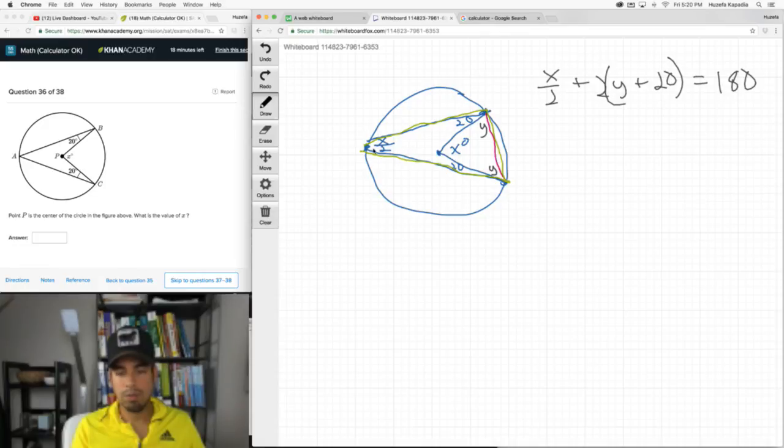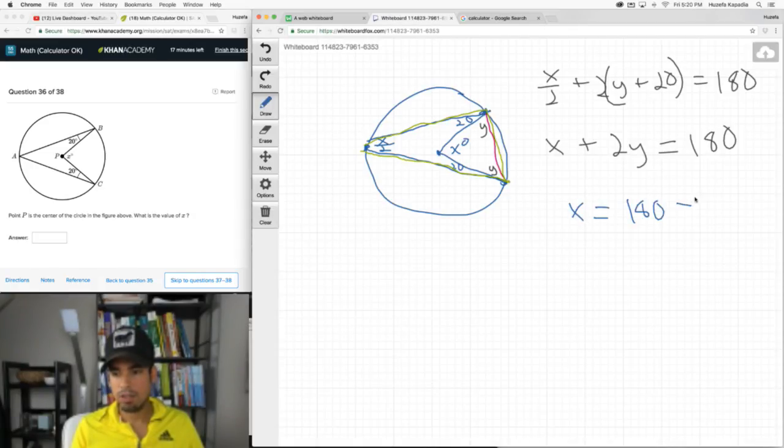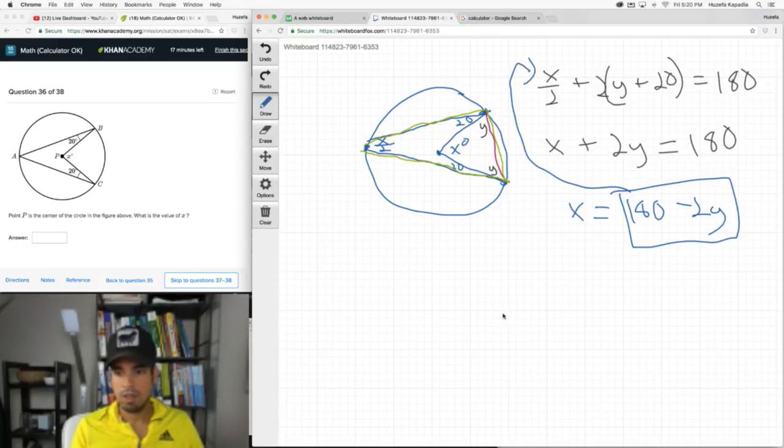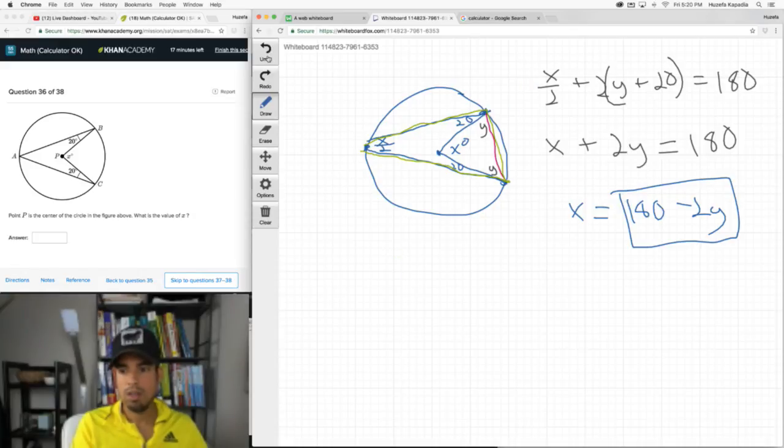We also know, see, we can do this because we got everything in terms of x and y. We can set up another equation where x plus 2y equals 180. We got a system of equations. Boom. Now all we have to do is solve for x. So I'm going to do substitution. I'm going to isolate for x. X equals 180 minus 2y. And I'm going to plug this in up here. So 180. Oh wait, I want to solve for x. I did this backwards. I want to undo that. I'm going to actually isolate for y, right?